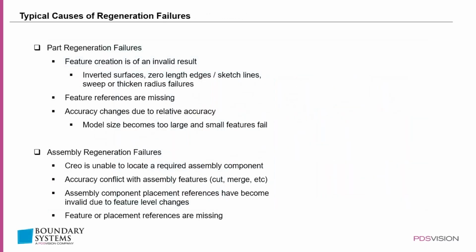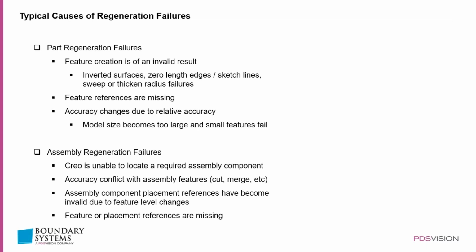All right, so that is all my intro stuff, and now I'm going to jump into the topic at hand. As I mentioned, I'm going to break this into 2 sections. The first is going to be causes of regeneration failures. Then I'm going to jump into the tools we have in Creo to actually address this. So I'm going to talk about each of these.